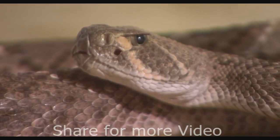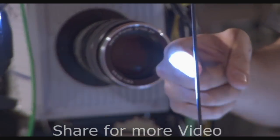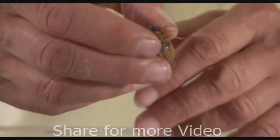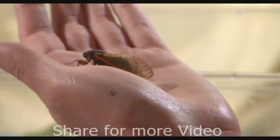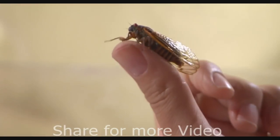Exactly where do these sounds come from? How do they make them? Our cameras are about to tell all. We're pretty lucky to have these guys. These guys are not dormant once every 17 years. This is the periodical cicada, brood 15, an amazing insect that produces incredibly loud sounds.